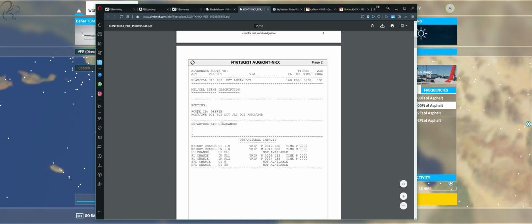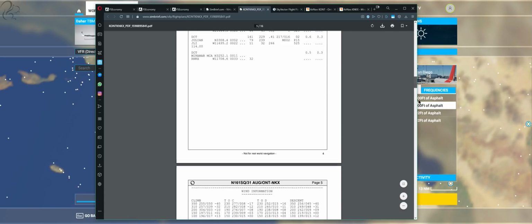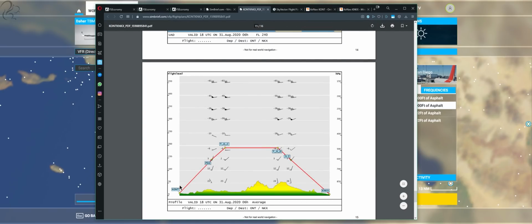The second thing is here, it has got the departure, the runway, then direct to Paradise, direct to JLI, then direct to the runway 24 right. So that's the other thing. And scroll right to the bottom. This is the really useful thing, it has a vertical profile for us. So what it's done is it's decided on an altitude, which looks like 19,000 feet. And then there's a top of descent there, which is before JLI.